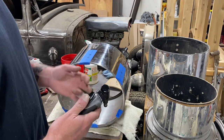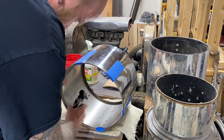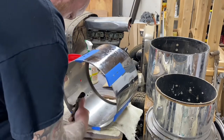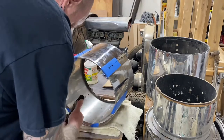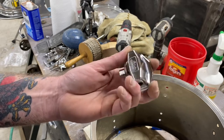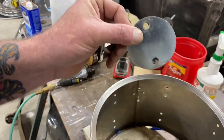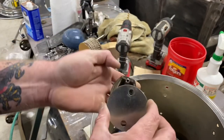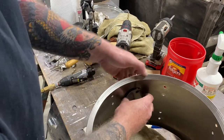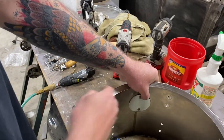I'm probably not going to show you my whole shop right now because it's a complete disaster. I noticed when I bought this set that somebody had taken off the clip mounts and drilled it for the regular floor tom leg mount — pretty much standard for both. What I did was take a backing plate I had instead of just the washers, and I opened up these holes so it would fit over the little nubs coming out of the tom mount. So now when I put it back together, it's going to be nice and clean — you're not going to see any of those holes, and it's going to add a little support to that whole area.